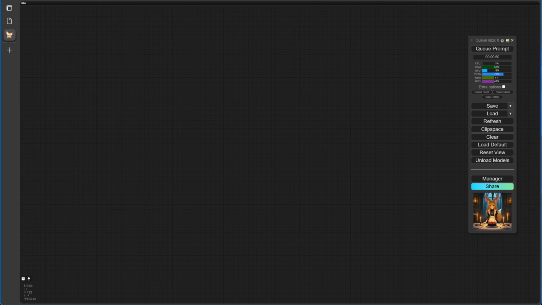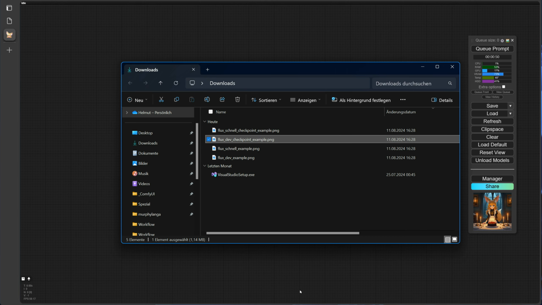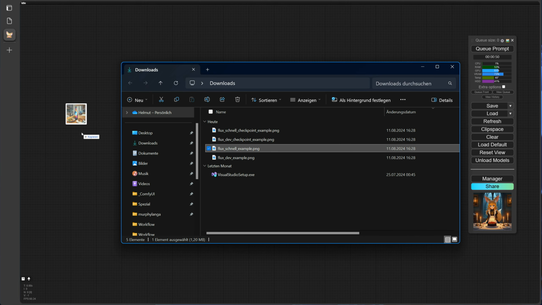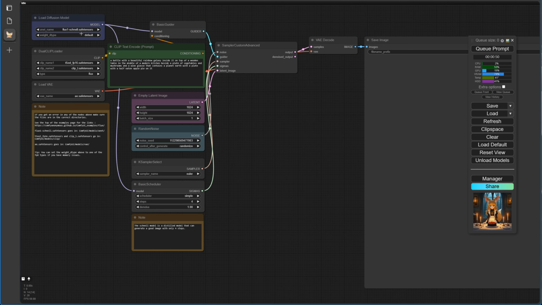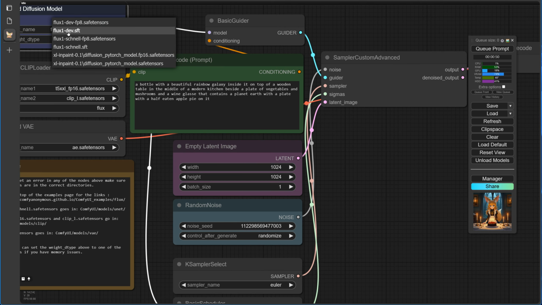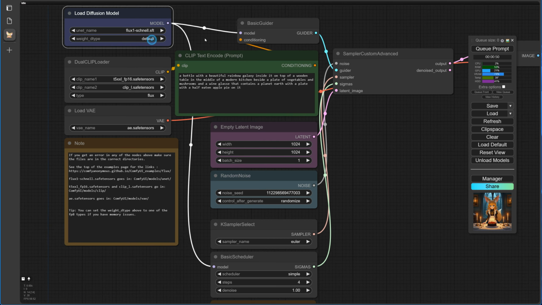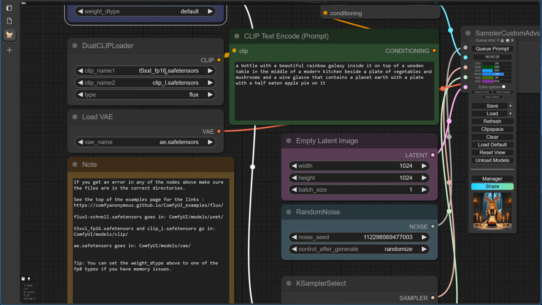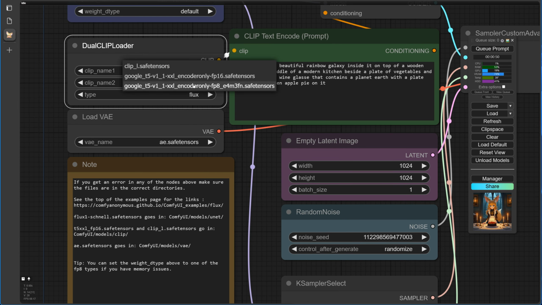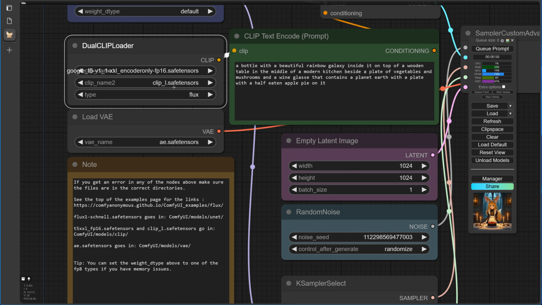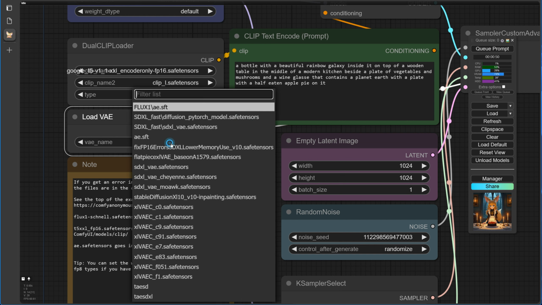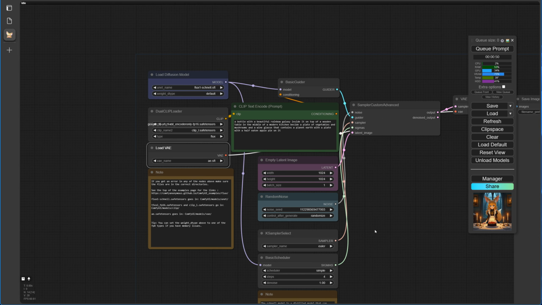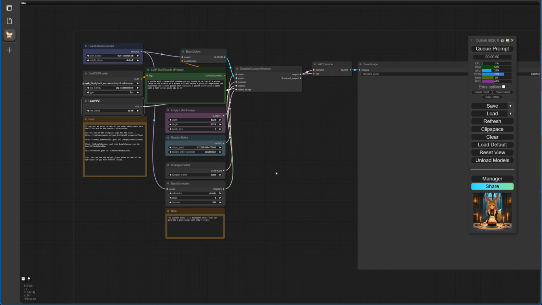Now we're going to tackle the original Flux models. First up is Flux Schnell, which takes a bit too long for our liking. But don't worry, we have a tip for you to speed things up. Let's bring up the console so you can see how long this process takes. Even though the second image calculates faster, it might be a bit slow for us. But if you have an RTX 4090 with 64 GB of RAM, it should be quicker. Who knows? Maybe some of you are lucky enough to have such powerful hardware.